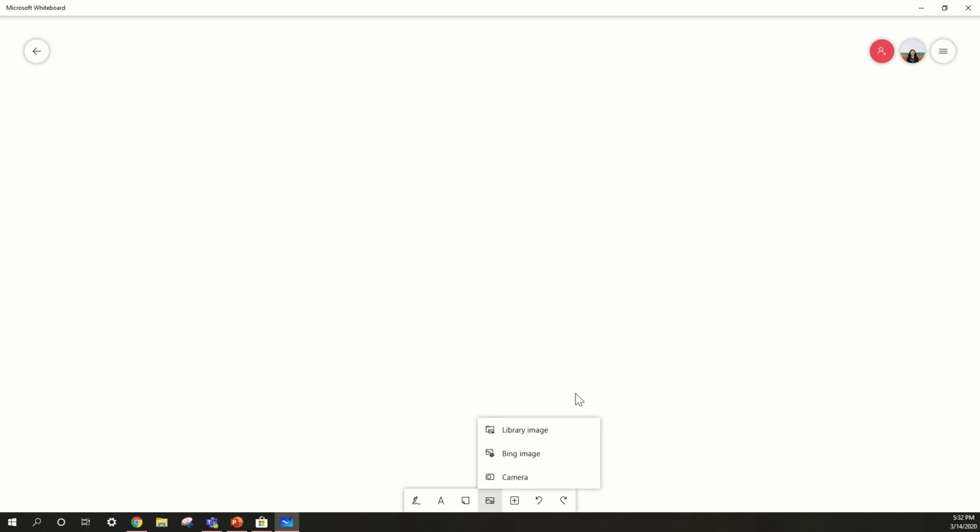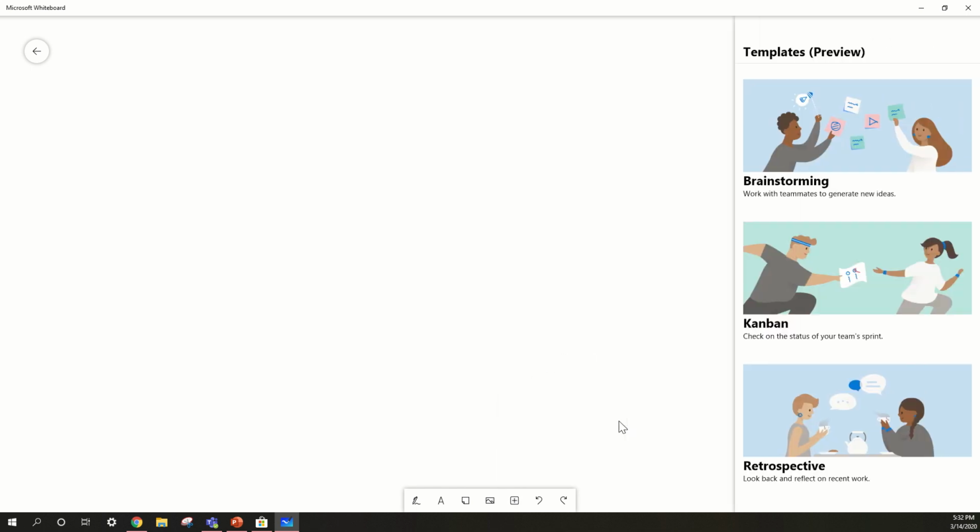There's tons of ways where you can add images from your library, from Bing, from your camera. My favorite part here is this is where the goods are. I'm going to kind of breeze over this quickly. You can add a PDF file, Word documents, PowerPoint documents. And going into this part, this is the most fun here.